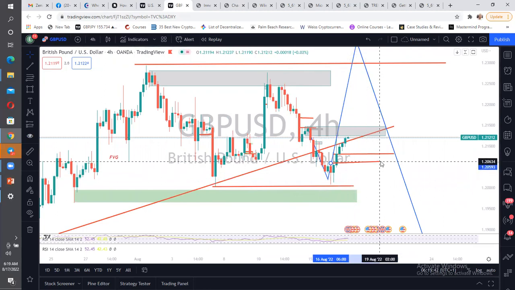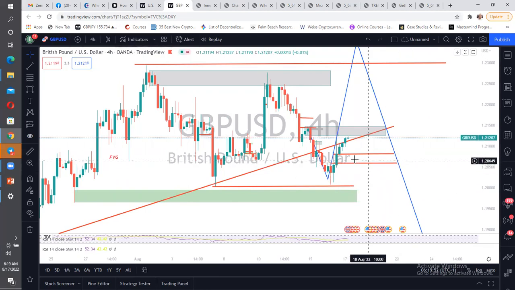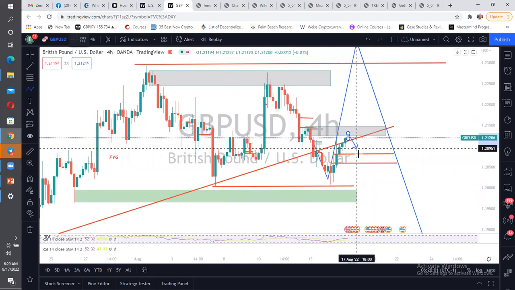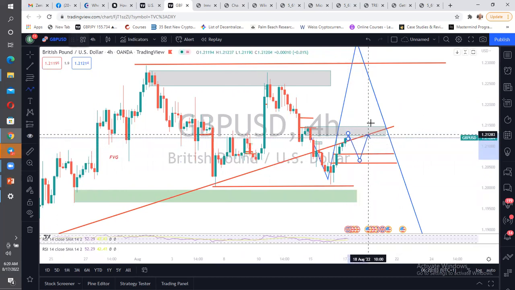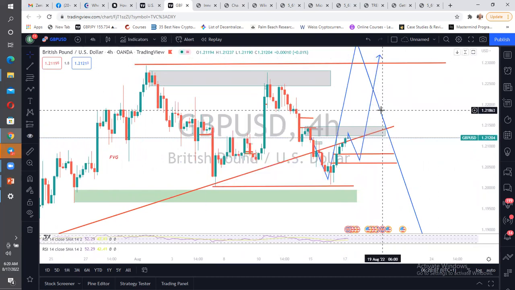So we are still looking at these guys coming down to this particular level here. I would like to see them come down to this level here. I would like to have this play out, tap this level, and the reason to come down to this level, I will get a trade to go to the upside. That is what I'm expecting from this trade.